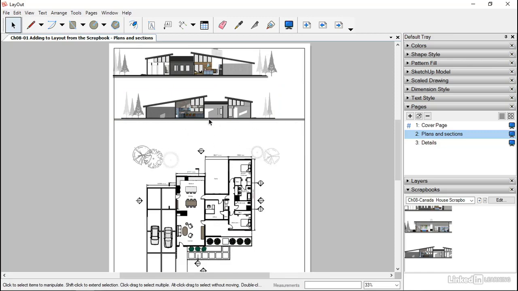So the other thing that's useful to know is you can adjust stuff that you bring in from the scrapbook as well. It's just content, and if it's an image, then you can't do much but edit the image. But if it is vector stuff, then we can just double click and get into editing it. Okay, so see you in the next exercise, and we will look at referencing details from these views.